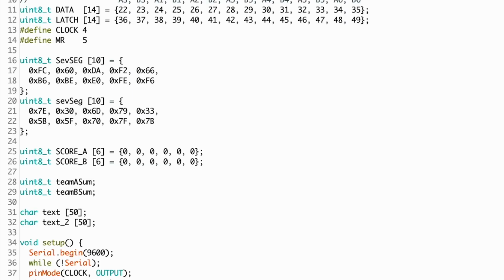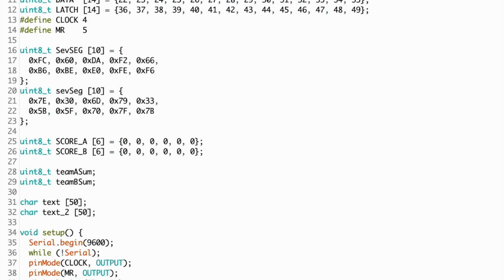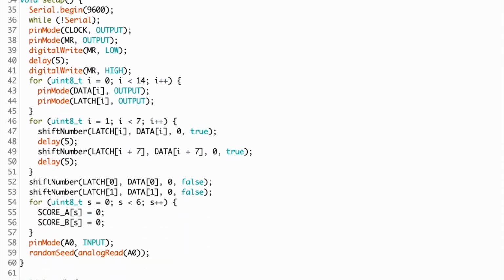For the random variable-based simulation, the code is initialized by defining a bunch of arrays which contain the scores for each team and the 7-segment display hex arrays for the bit shift register outputs. The setup section begins by setting each 7-segment display output to be a 0. It also sets all the scores to 0. For the next stage, it will be able to reach EEPROM to restore old scores.